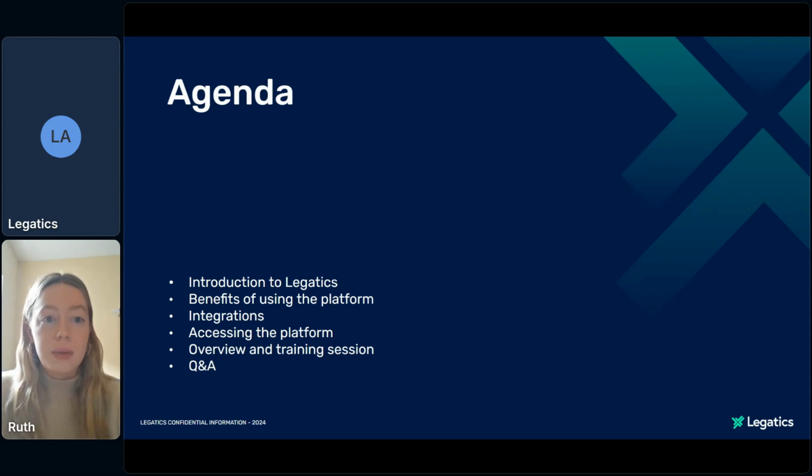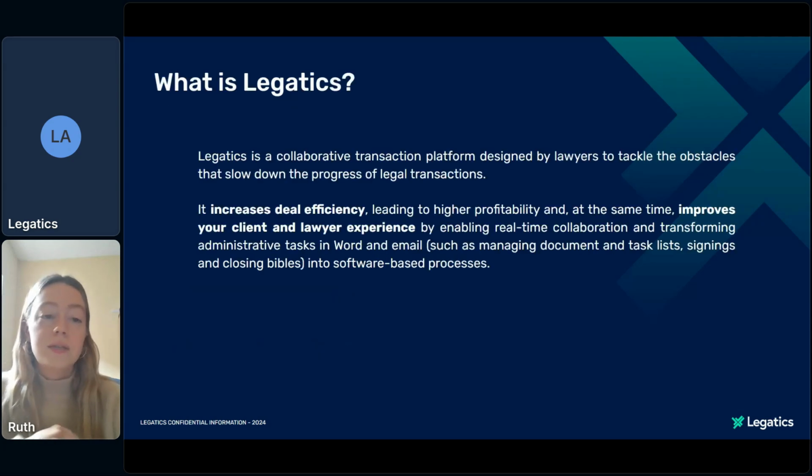And then we'll go into the platform directly and I will demonstrate a corporate use case and a corporate matter that we have set up. So you can see the platform in action, see some lists in action, and I'll highlight some of the core functionalities that will be useful for you. And then at the end, I'll cover off some frequently asked questions that we get following these training sessions. And I'll also give you some information about what to do if you have further questions and how to access our support.